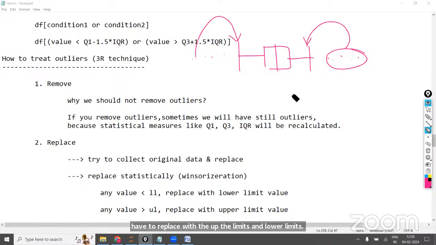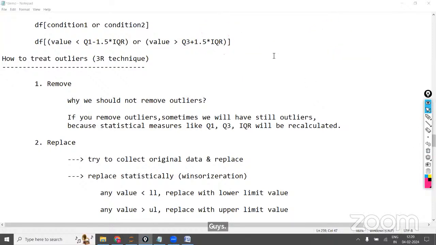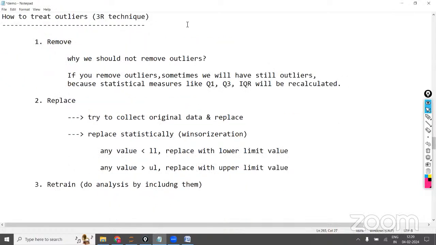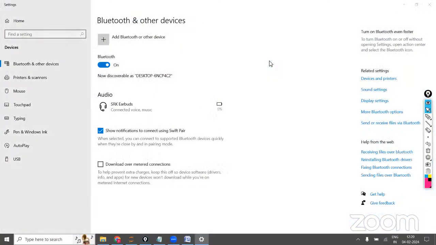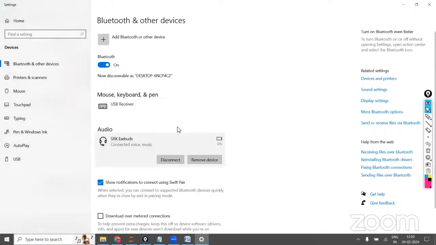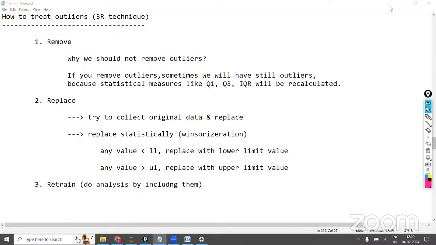Is the points are clear? Guys, everyone is Yeah, guys, can you please confirm me now?